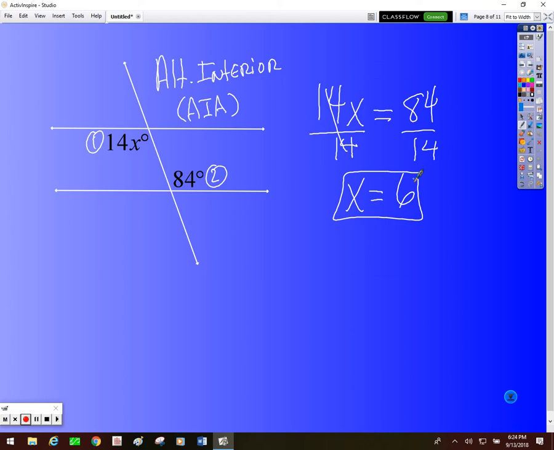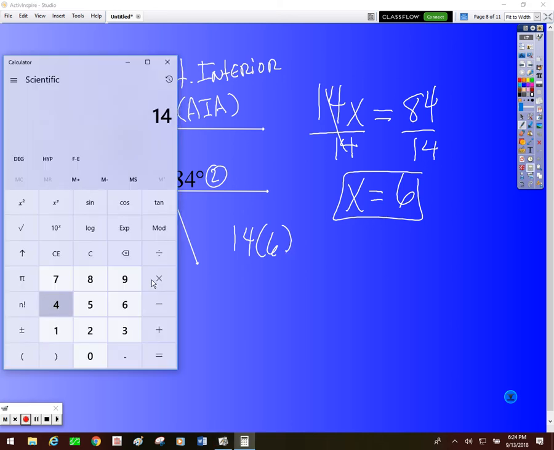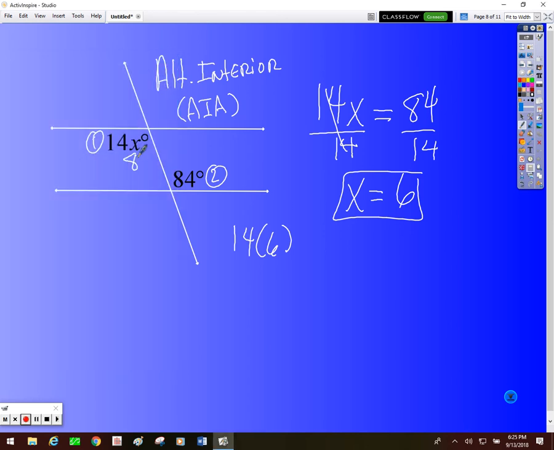So let's go over here and see right quick just to make sure. So if I put in my calculator 14 times 6, it should give me 84. And I think we just did that, but let's make sure just in case. 14 times 6 is 84. So when I do that, because they are congruent, if that angle measure equals that angle measurement, then you're correct. Okay, so the value of x is 6. That makes that value 84. Okay, see how it works? Okay, remember, here's the key right here. Where's your equal sign? Your equal sign is in the middle.